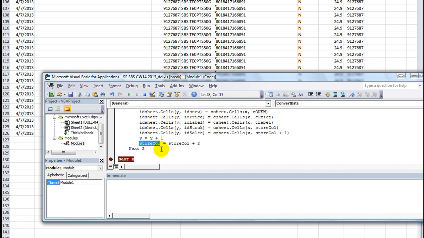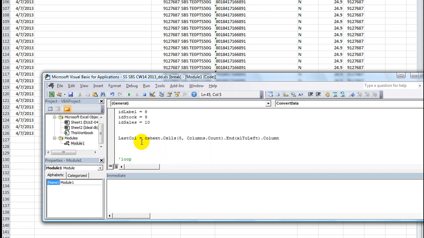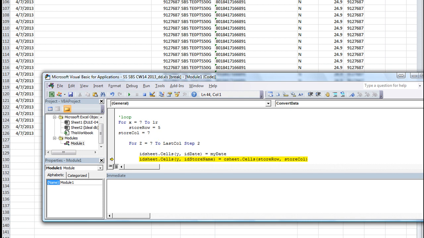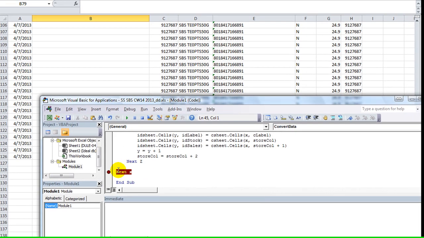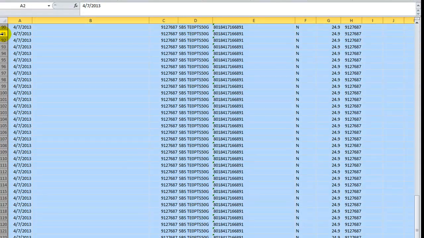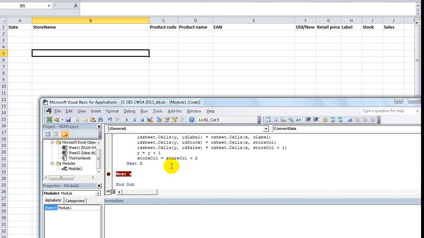So what we need to say here is the column for this at each, of course store column and store row. We're gonna Control X and put those in each time we go to a new product. We'll start these over afresh on column 7. That way it doesn't keep skipping by 2. It'll actually be at 7 for this new loop. So let's close this down and we'll run it from scratch. Let's go up to the control up, take all this data that we have so far, control shift down, control shift right, hit delete, and let's start over. And I think you'll be happy with what happens.